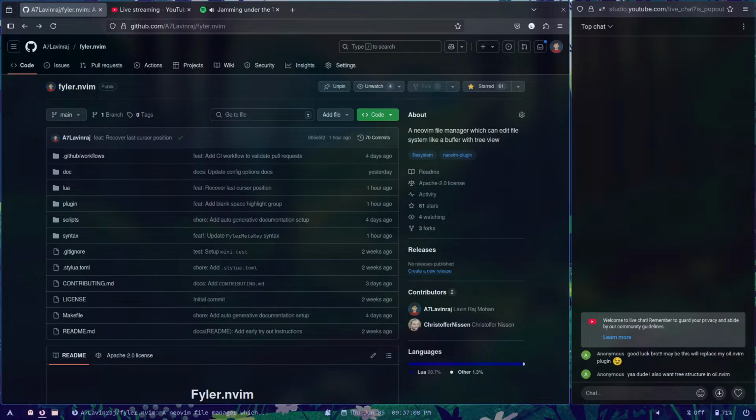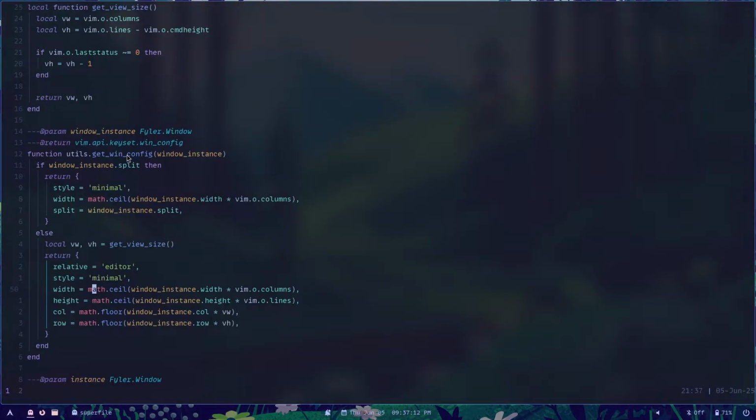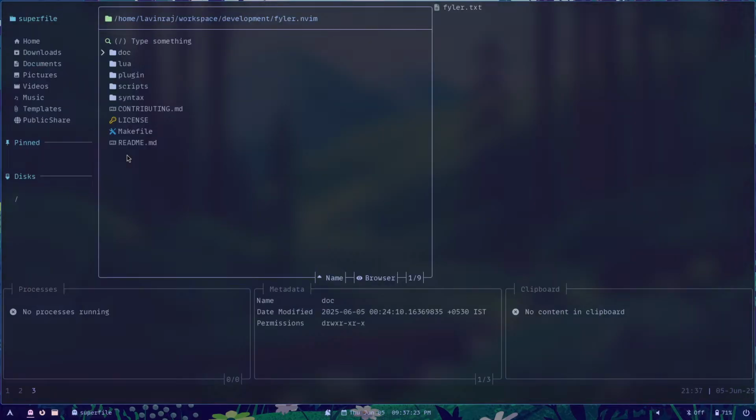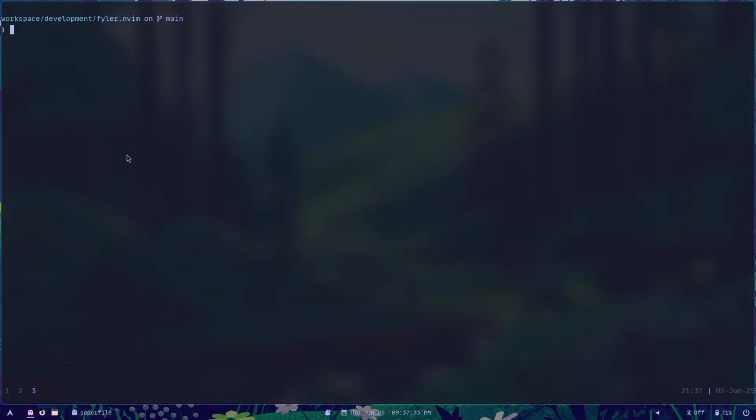Yeah, dude, I also want tree structure in oil.nvim. Yeah, tree structure is always the best. I mean, there's another view you can see, SPF. Yeah, this is another view which people quite like, but nothing can replace the file tree view.